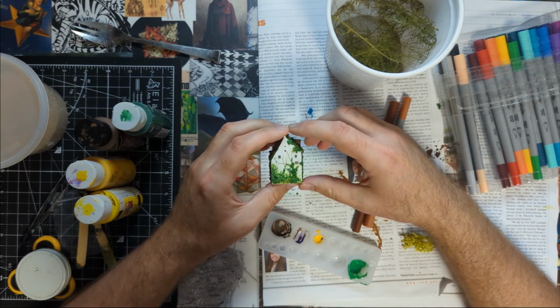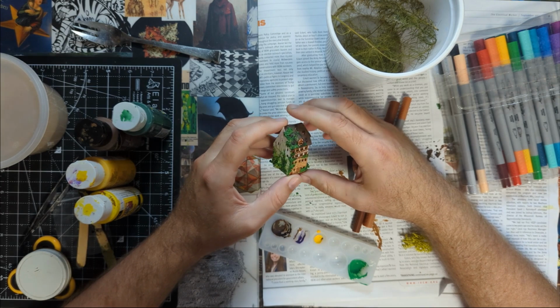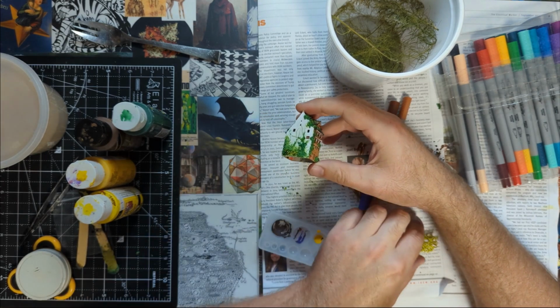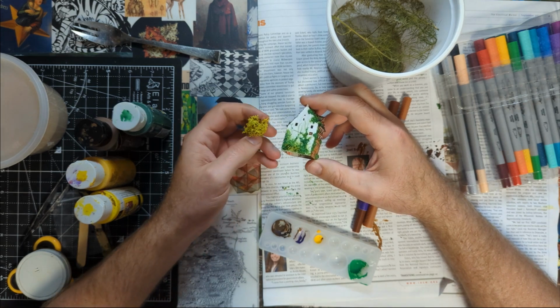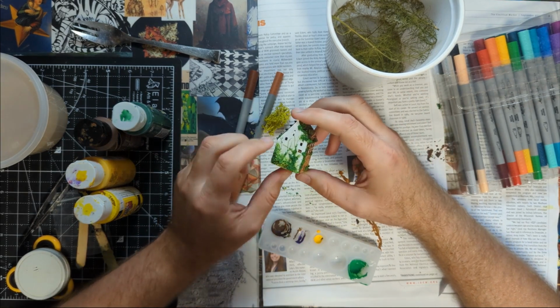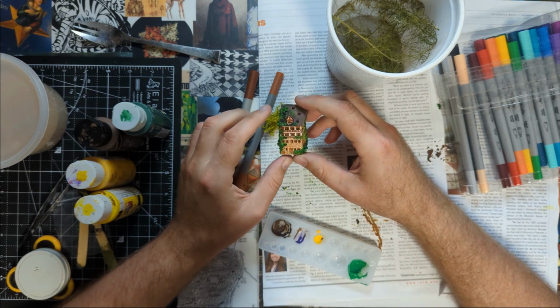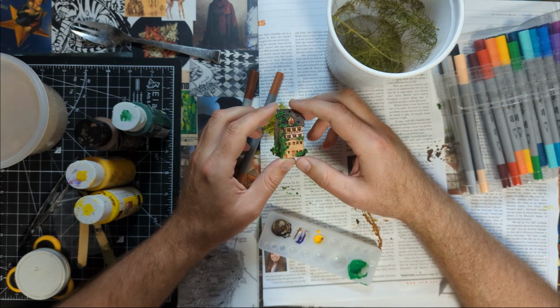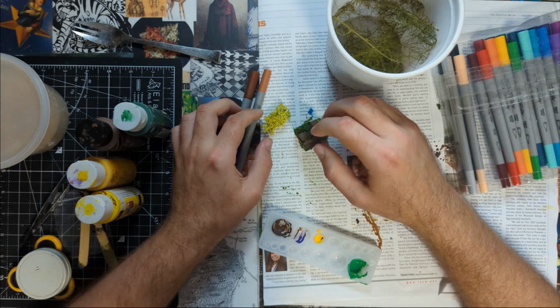So everything's dry, but there are a few things I'm still not happy with. This stuff I don't like the color of it. I think it needs to be brown. So I'm going to use some markers to color that. And the finish on some of the plants is a little bit shiny or something, so I'm going to add some paint.